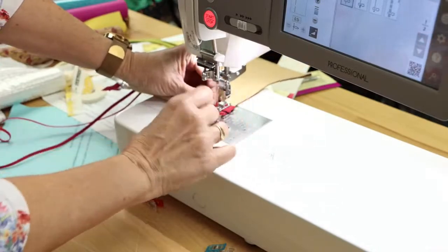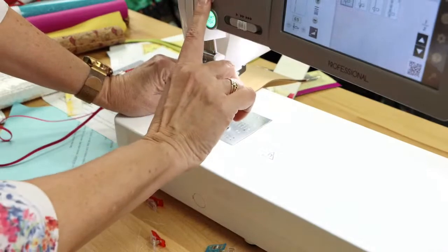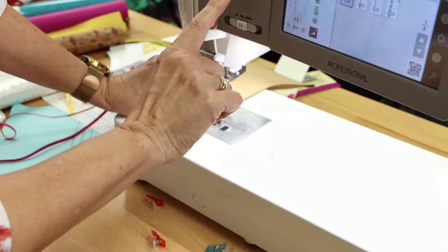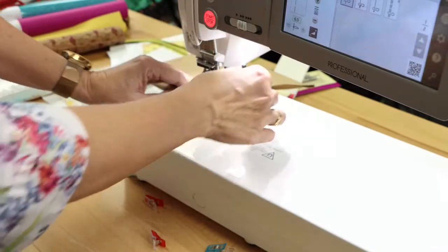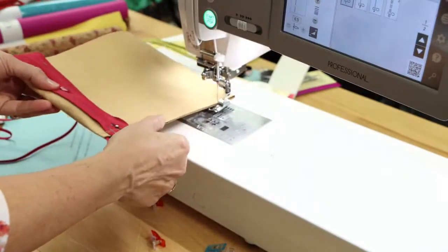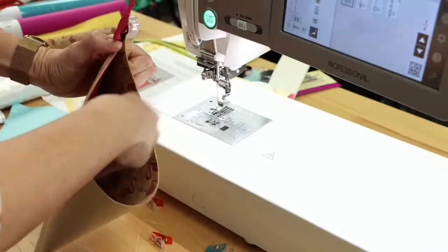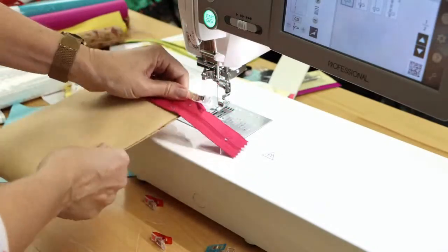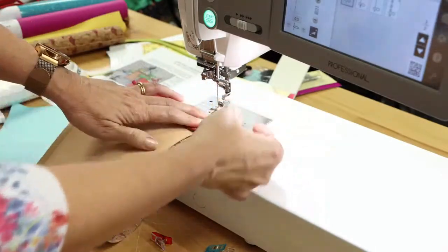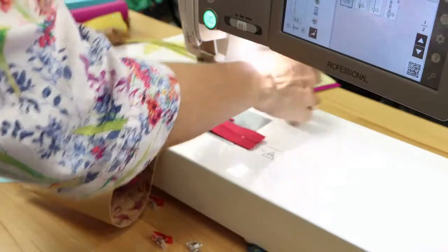At this point, I'm going to take out my Wonder Clip, and I'm going to go back and forth a few times on that handle, just to be sure that handle isn't going to go anywhere when I go to wear my bag. So I came all the way down, back and forth a few times on the handle. We're going to flip this over. And of course, this is where my handle's got to be on the inside. I could sew it from the bottom or the top, but since I'm here, I'm going to sew it from the top. But take off my Wonder Clip because that strap's not going to go anywhere.